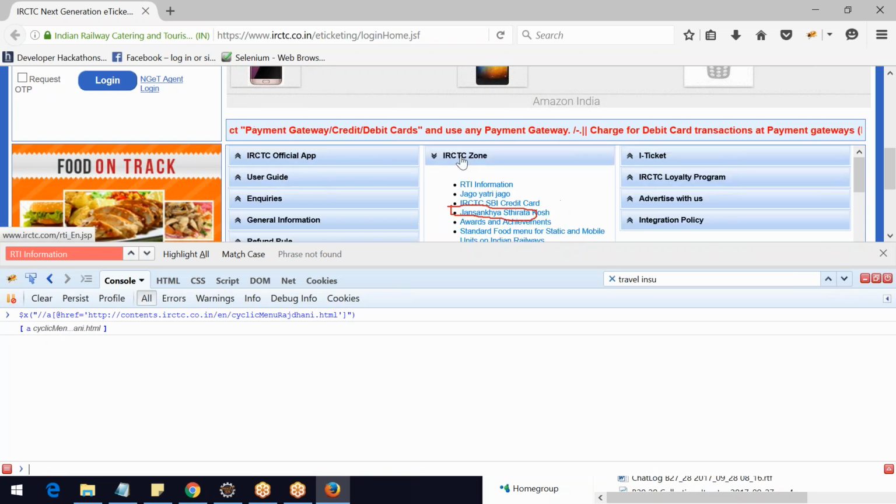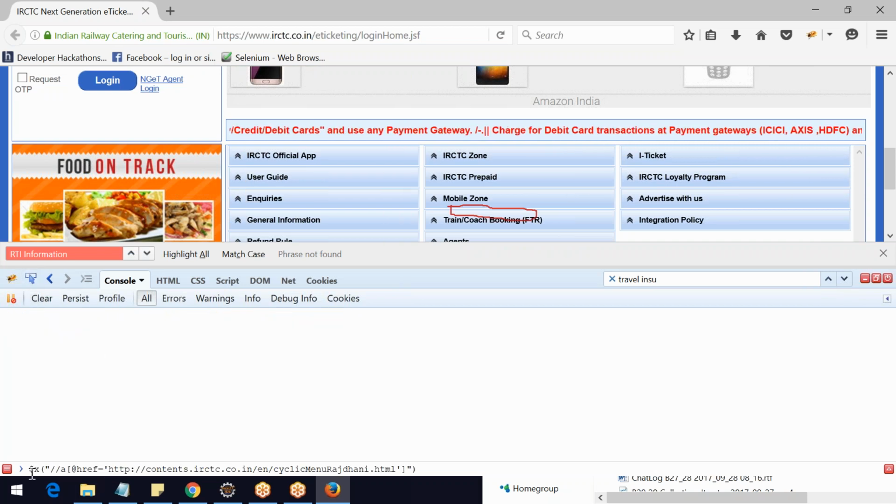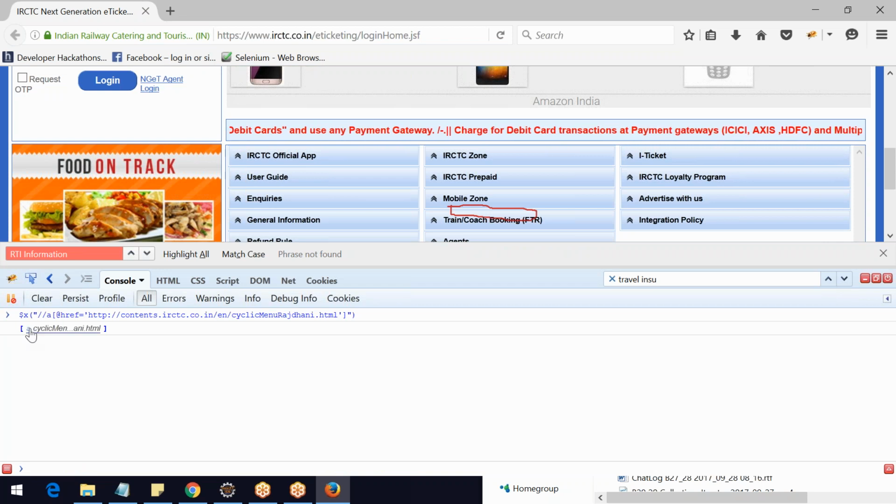But even if you minimize it, and now if I search again, it still gives you the element, but now the element is present but not visible. So I will go with this particular XPath.